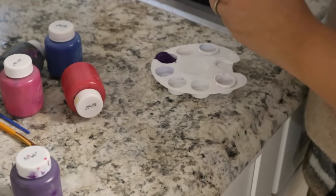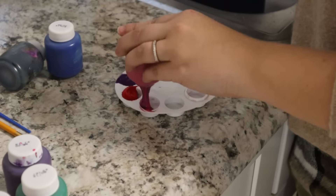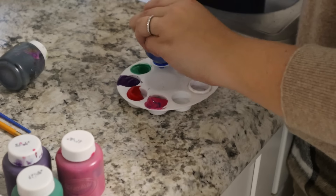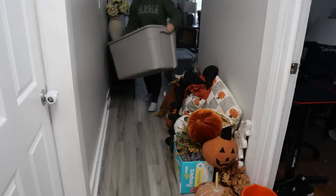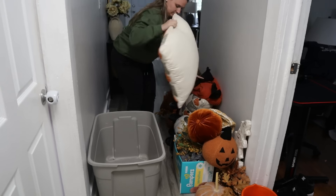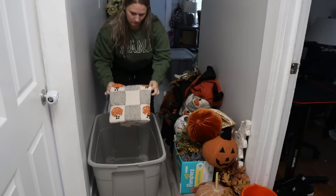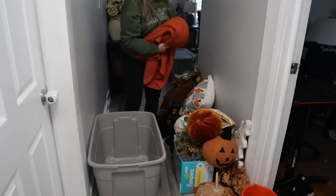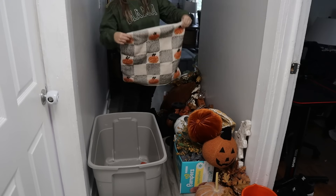My hallway was lined up with all of my fall decor, waiting on my husband to bring in the totes so I could pack it all away. After all that hard work cleaning, the kids wanted to paint — so we got some paint out and let them do an activity. The next day we put all the fall decor in totes. I actually needed one more tote, so we fit what we could in two and I'll put the rest in a third tote later.